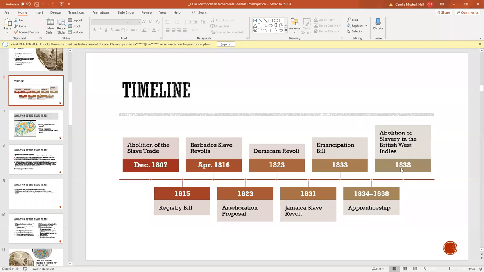All right, so all of this is related to the British because the French had their own experience, and the Spanish also had their own experience. So what we're doing now is that we're going to focus on the abolition of the slave trade. What led to the abolition of the slave trade in British colonies or in Britain in 1807? What were the different movements taking place in Britain that led to the abolition of the slave trade?